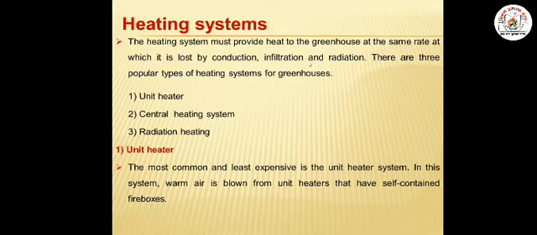In passive cooling systems, natural ventilation we have studied, and a roll-up side curtain arrangement, that is a passive cooling system. Whereas in active cooling systems, forced ventilation, the fan and pad cooling and fog cooling systems. Okay, you have to remember. Then we have studied different heating systems inside a greenhouse structure.